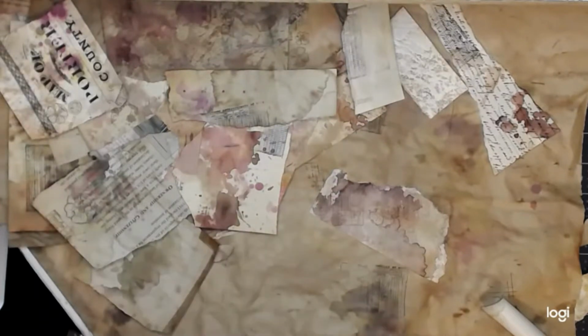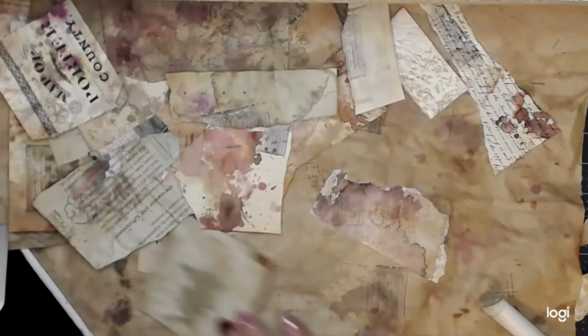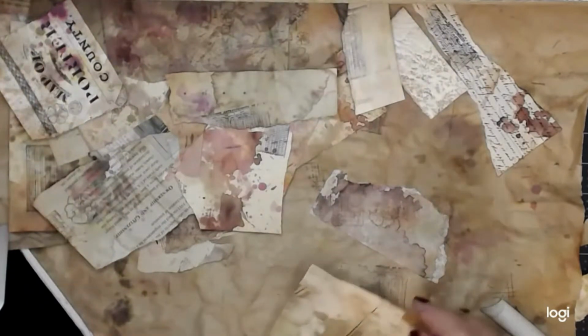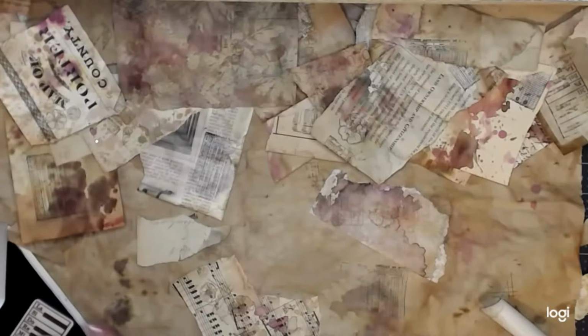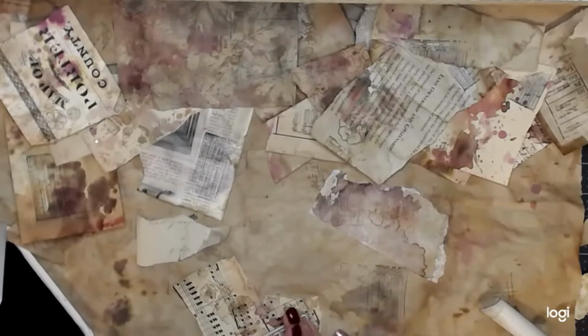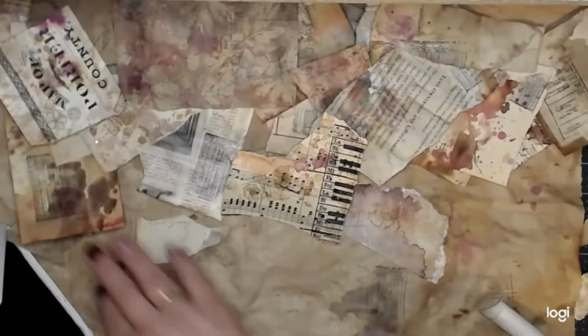Now I brought this out. I want to do this on a couple, not all of them. I need the music paper. Where did it go? It's right here. Let's do this on the edge. Ta-da! Oh, that's cool.